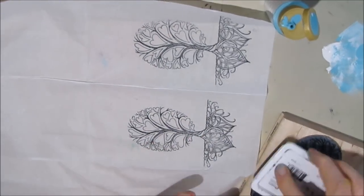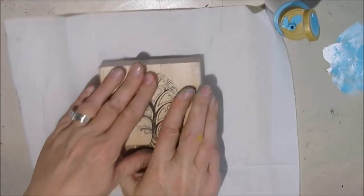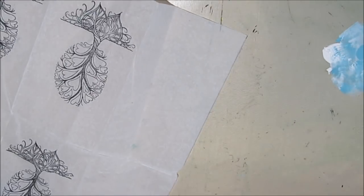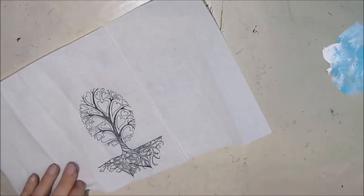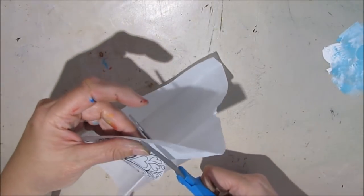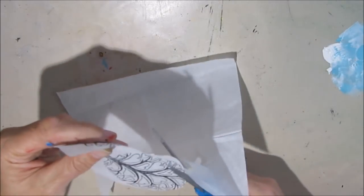Again, all napkins aren't going to be created equal, so there's a little bit of trial and error here. If you watched my last video where I did the dragonfly, you'll have noted that I had trouble and some of the whites still showed through. So this time, to avoid that, I am cutting a little bit closer and eliminating any excess. It's up to personal choice. And as you can see, I stamped more than what I need, because then the other one just sits in my stash on my desk. And some of those days when I want to create, I just look in there and that spurs on a whole other project.